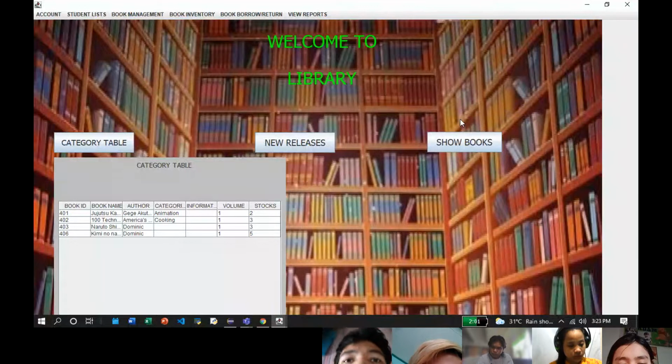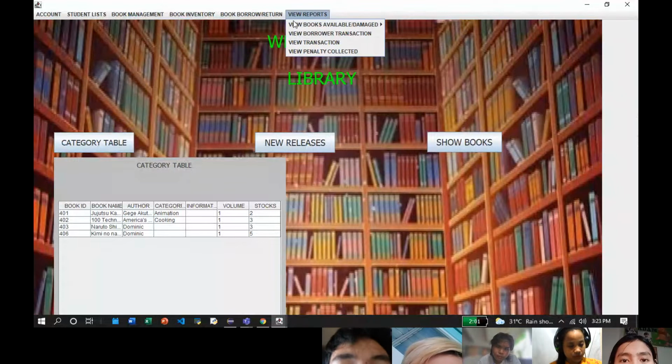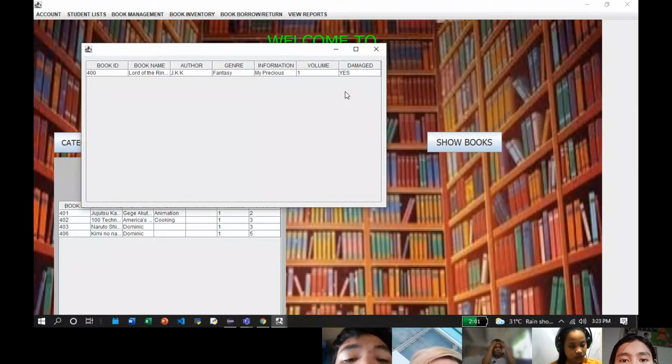Thank you, Mr. MJ Dulasaya. So now let's talk about how to view the damaged books. So MJ, please show us how to see that. So here we will go to view reports and then the damaged books.